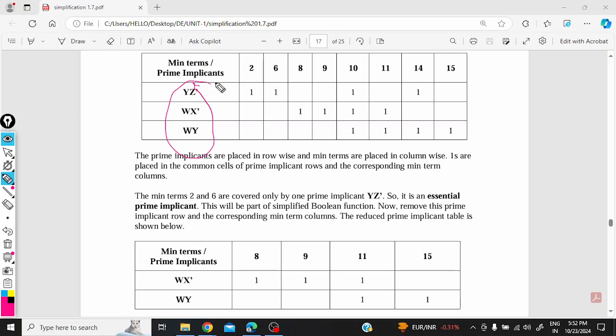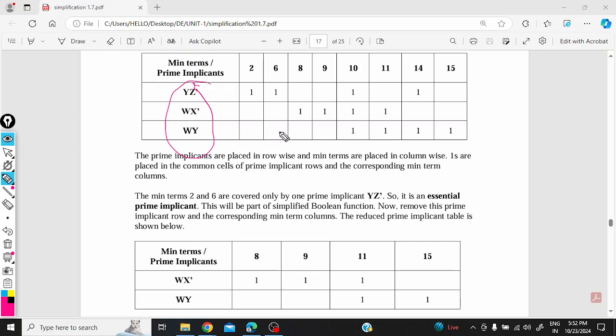There is one more word called essential prime implicant. Essential prime implicant means a group should be formed which should not be a part of any other group. It should be a group, but it should not take the support of any other group. Such kinds of groups I call essential prime implicants. So implicants, prime implicants and essential prime implicants, these are the three terminologies which you will be seeing under K-map. The same K-map concept, but we are using a tabular technique where we are representing these prime implicants.